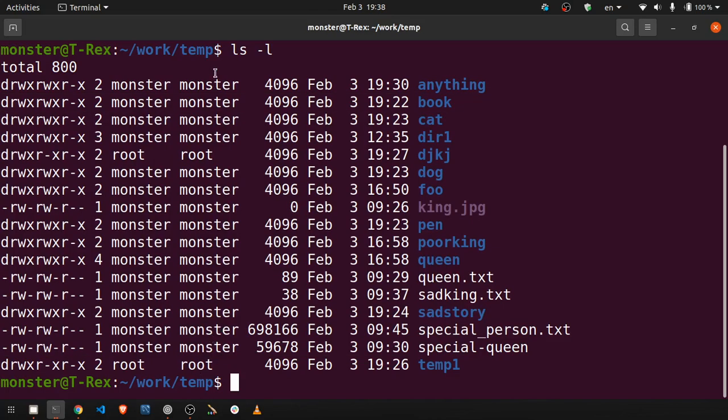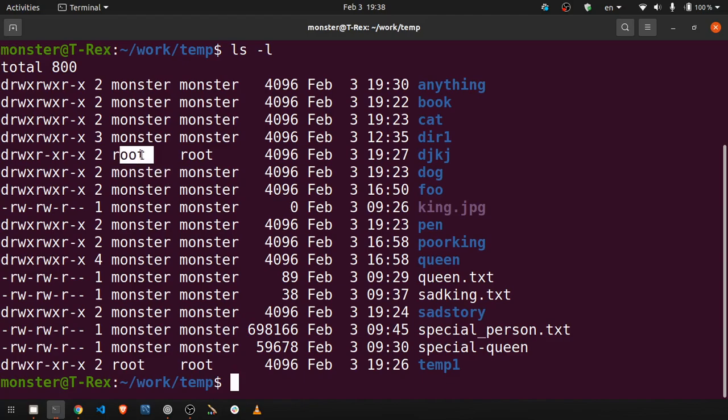There are two types of user, actually: root user and normal user. When we use the command sudo, it means you are the root user. You have the permission of the root user, who installed this operating system on this machine. So I am the root, again I am the monster.